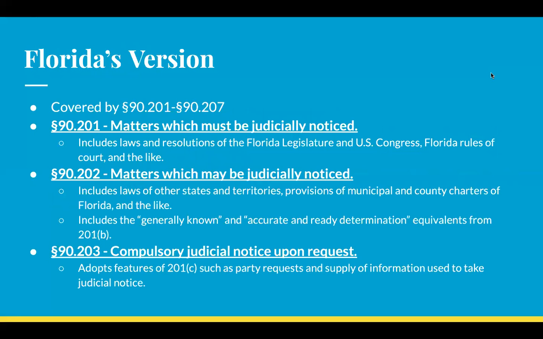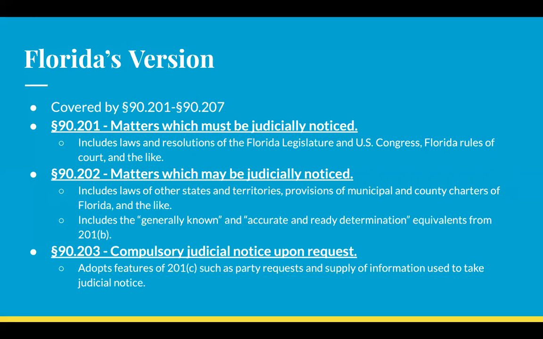Now, Florida has its own version of Rule 201, which is covered under Florida statutes, sections 90.201 to 90.207. These sections include all of the portions of FRE 201, but adapted to Florida's conditions. This means that many of the adjudicative facts covered by the rule relate to Florida laws and regulations, rules of court, and common knowledge among Floridians.